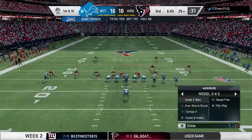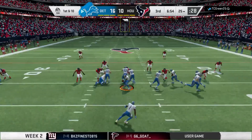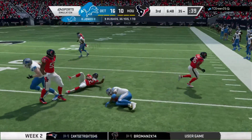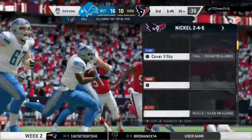The Lions offense ready to kick off their next drive. They'll be looking to make amends for the events of a moment ago. A fumble return for 6 points. You absolutely have to protect the football. That's got to be priority number 1 because margin for error is starting to slip away. Now it's down to a 1-score game.